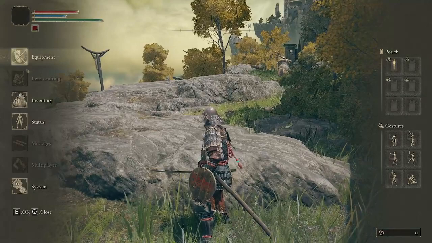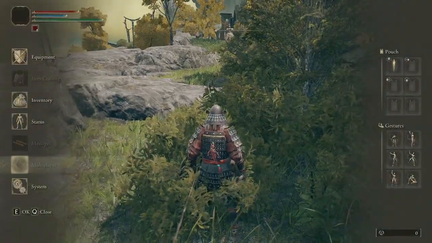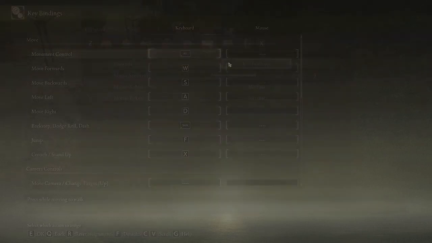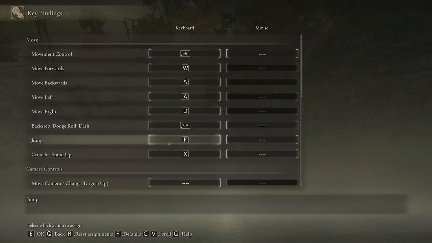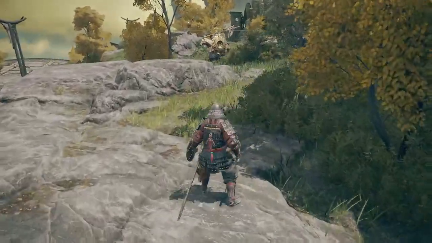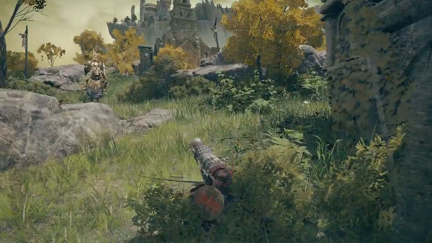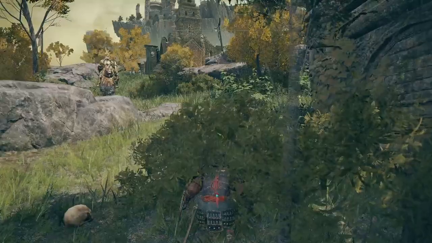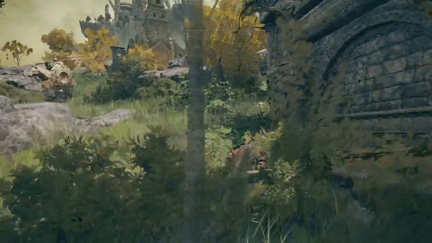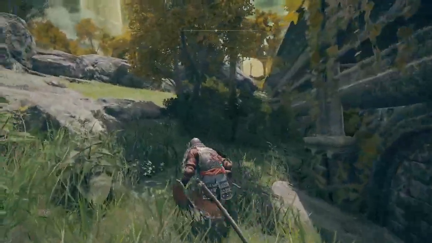How do I jump now? How do I jump? It's not letting me. I swear to God, if jumping is... Why is jump F? Who decided that F would be a good idea for jump? Oh, no, you don't see me. I'm not here. Tree sentinel.